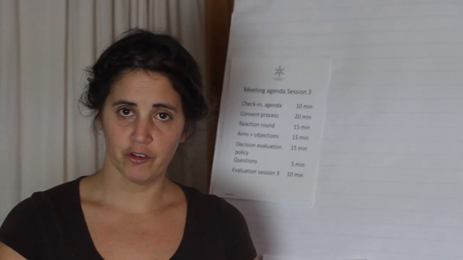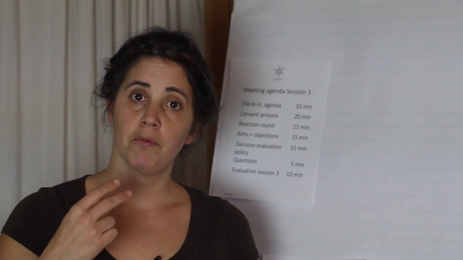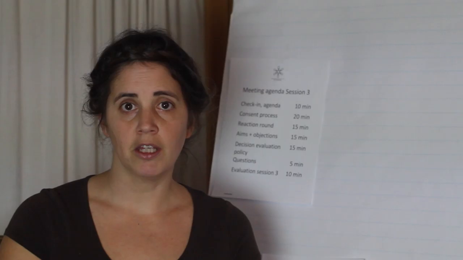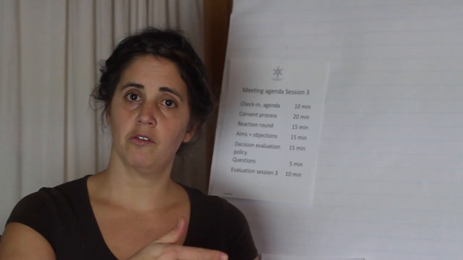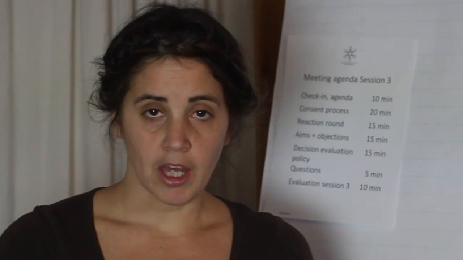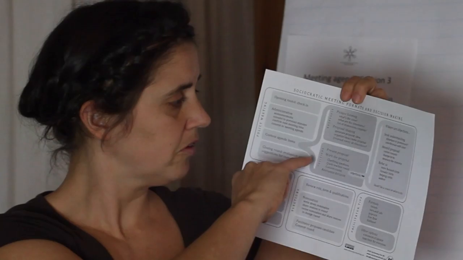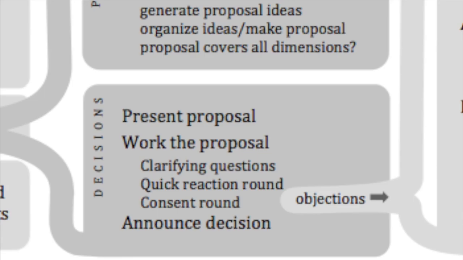Talking about the consent process. It is important to understand that we use picture forming and generating proposals only if we start making policy from scratch. What happens more often later on is that you review policy that you already made and you make changes to it. In that case, you would do an evaluation of your policy once it's up for review, and then you would go into the consent process once you've made your changes. Consent process is what we're gonna be looking at now. I want you to have your decision-making sheet ready. Picture forming and proposal shaping is what we did last time, and this time we're only gonna talk about this and later also about objections.